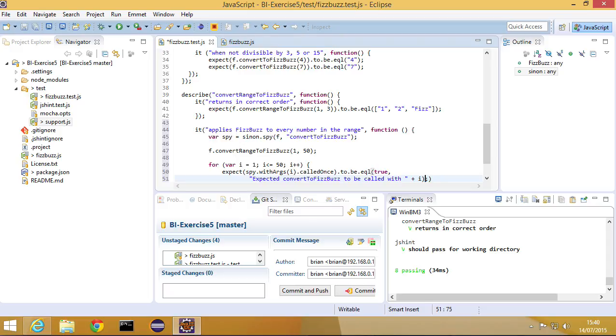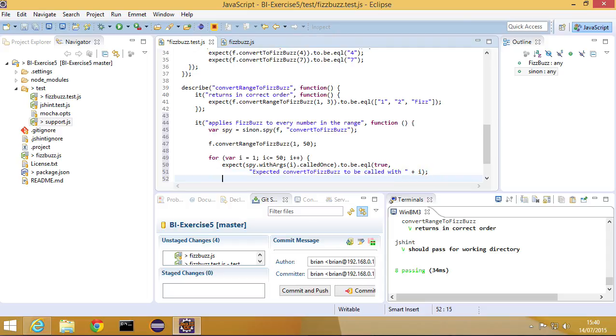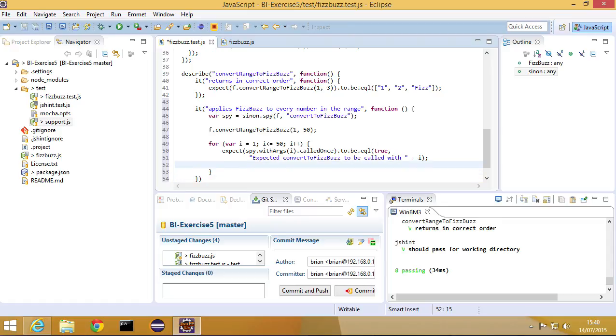So we're just saying that we expect this to be called with the function. And then once I've finished with the spy, I remove it. And you remove it by just using the restore function.